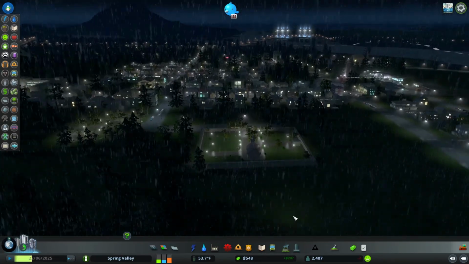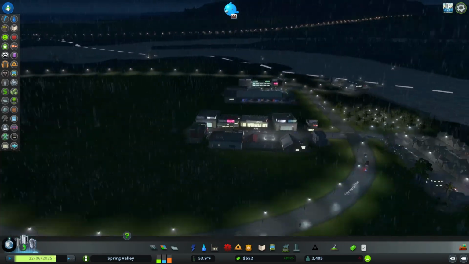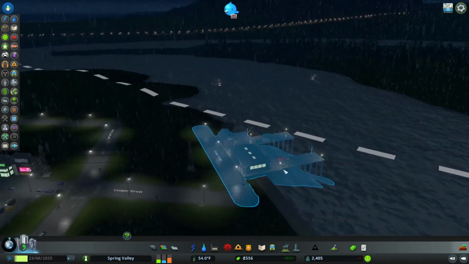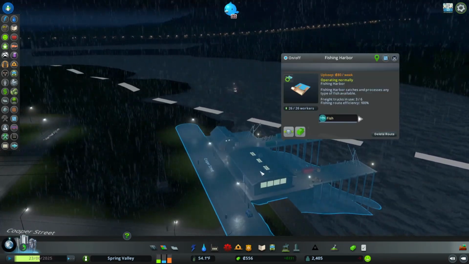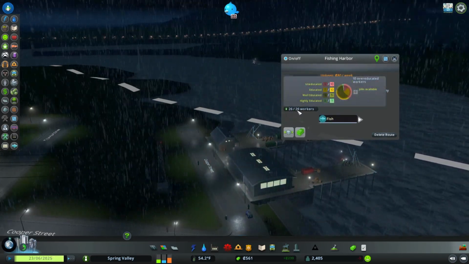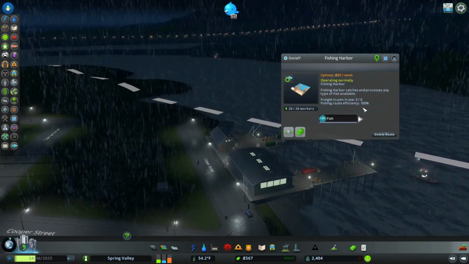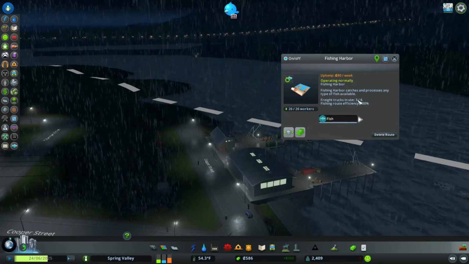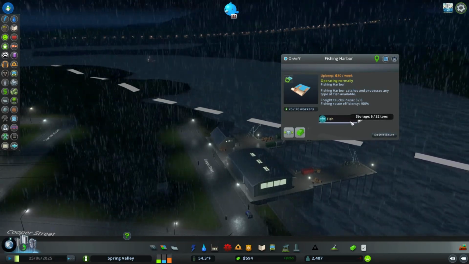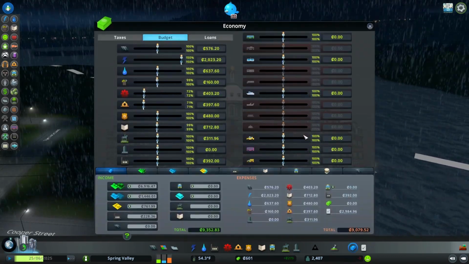So what we're going to do is check on our fishing. I want to see how that's been doing. The last couple sessions I haven't even looked at it. Now we've got 26 out of 26 workers, so we're full up on that, which is awesome. Our efficiency is 100%. We've got 3 out of 6 trucks running, and we're storing currently 6 out of 32 tons of fish. And we are going to see if we are making any money.